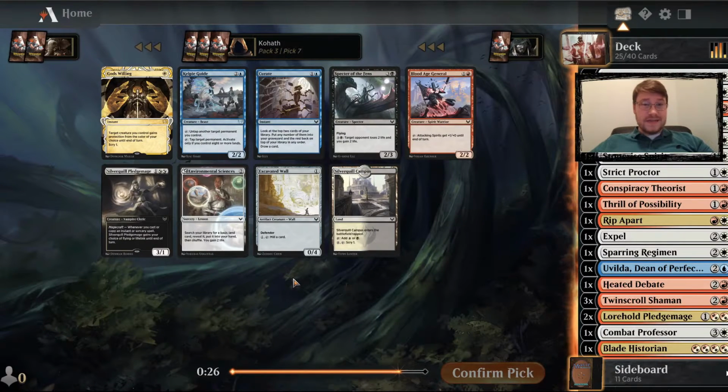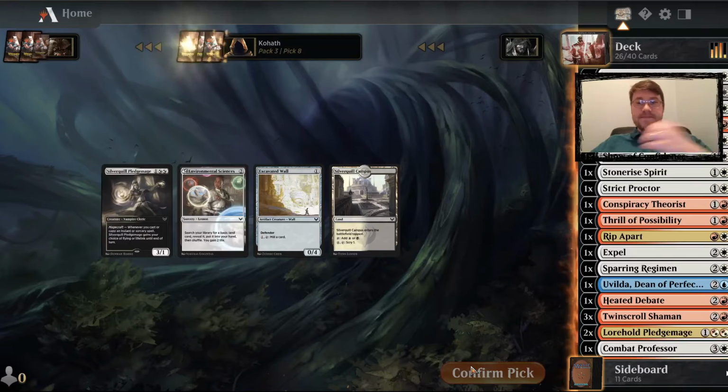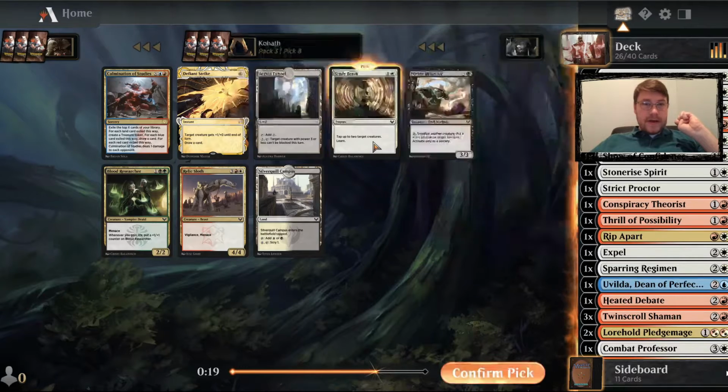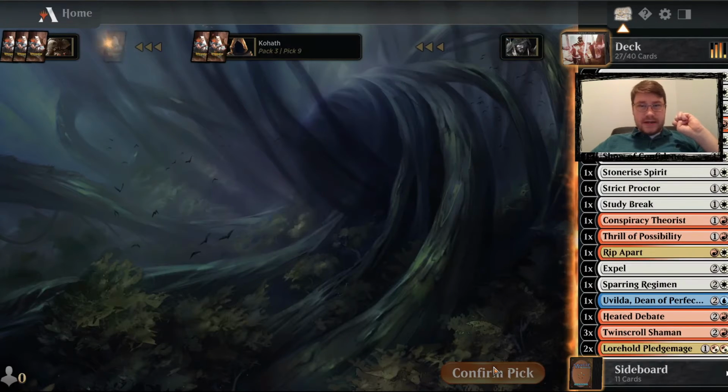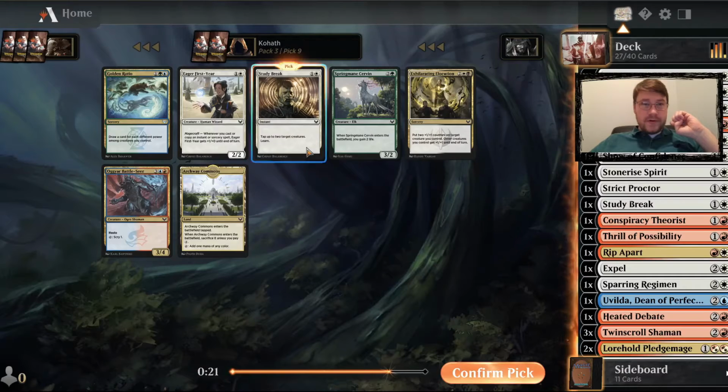God's Willing, Environmental Sciences, Pledge Mage. Ooh. I'll take a God's Willing. Defiant Strike, Study Break. Wow. Ooh, the Excess Tunnel as well. We're going to Study Break here. We'll do it again.